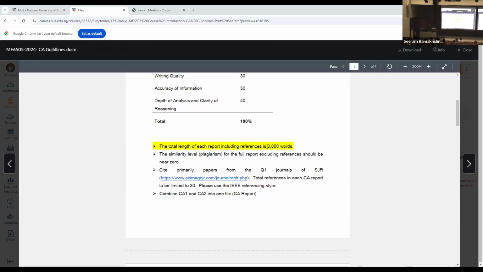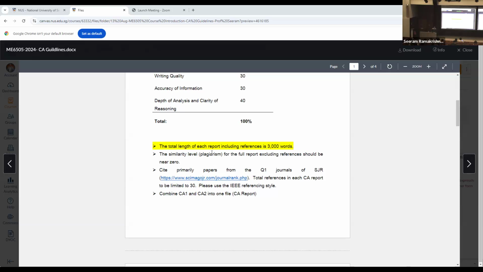And if you are ambitious and you want to exclude the references, I don't mind, up to you. But I need to give a guideline, so I just put that as a guideline including references. But if some of you say, no, Prof, I want to exclude the references, up to you. I wouldn't give any special weightage whether you include or not include them in the 3,000 words. It's fine.